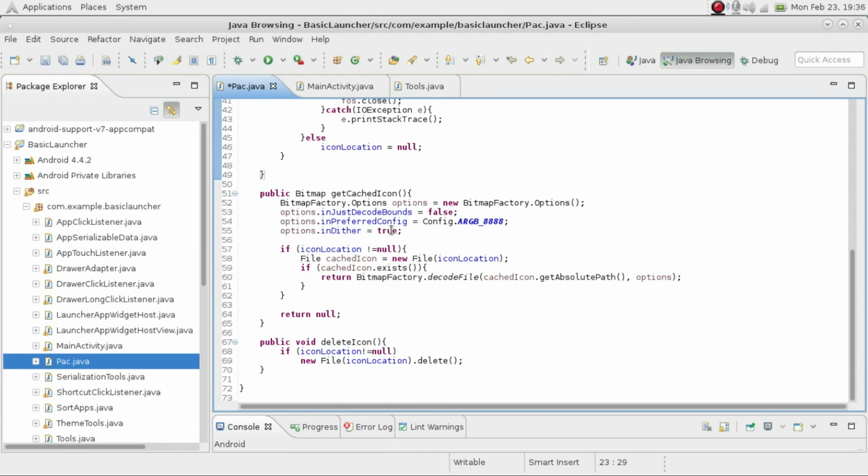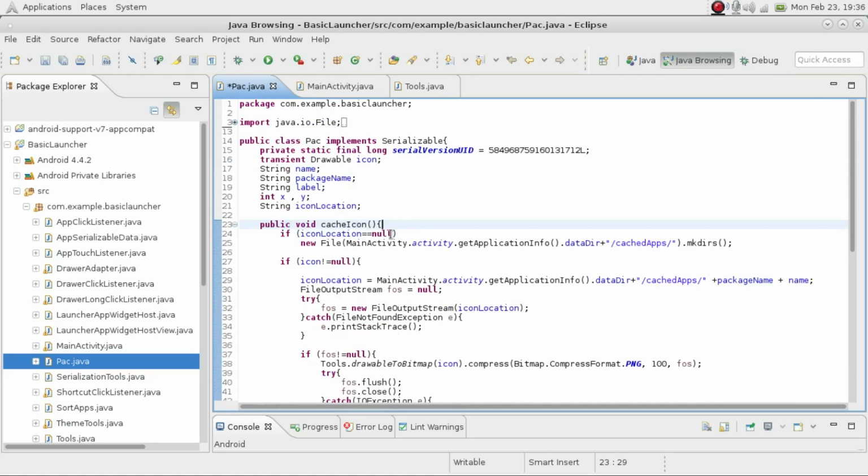The last part we were looking into caching the icon of the apps, and I think what is best would be to have it cache the icons on the home screen and let the drawer be uncached.